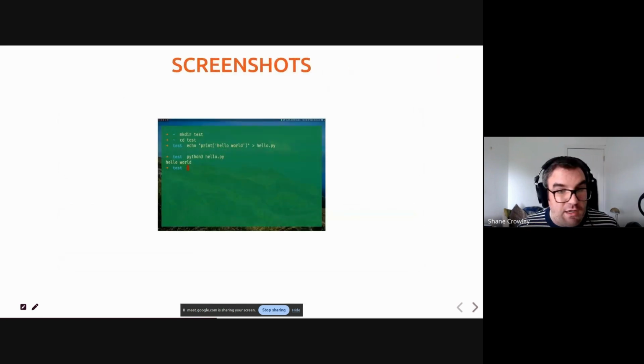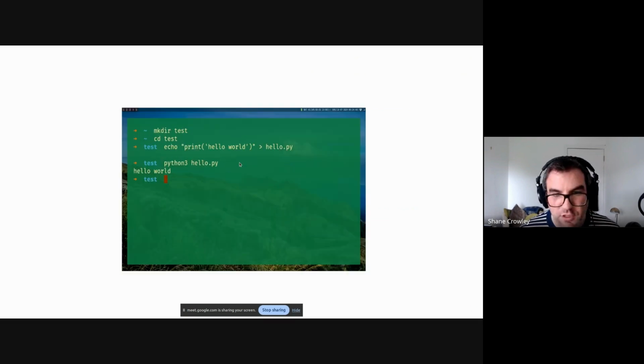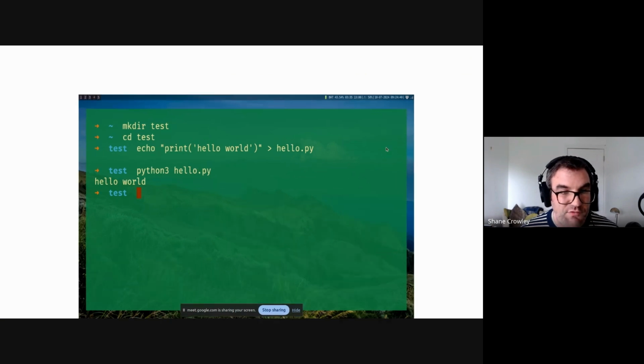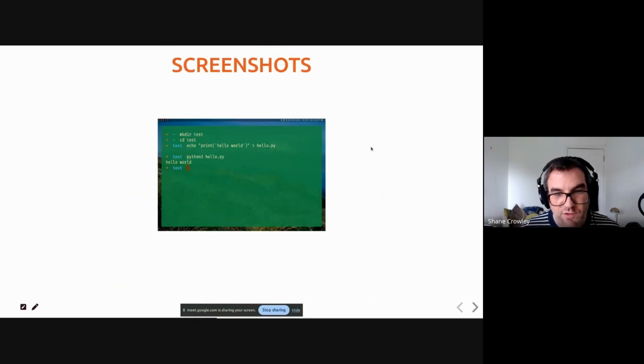Now, something I see very commonly in our own documentation as well, and this has been something I'm working on, is screenshots of terminals. So this is a terminal which shows the same basic information. So we have the exact same commands that I'm going to be using throughout this presentation. And this is a terminal running on my own computer, and there's some stuff that's different here. We've got a wallpaper in the background.